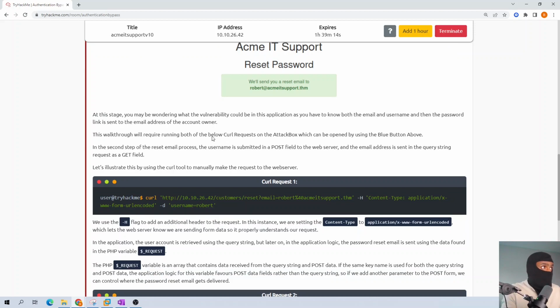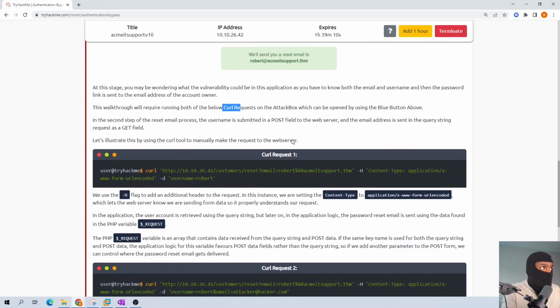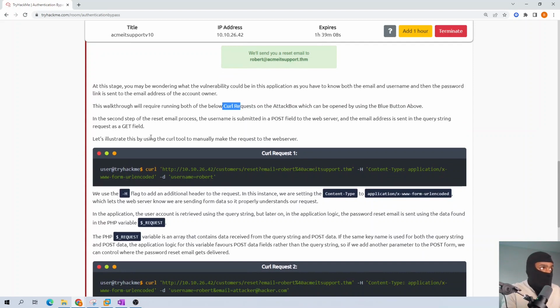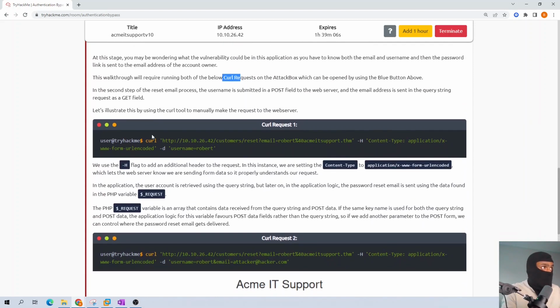So we will go ahead and use the curl request on the attack box, or we already have our virtual machine. We will go ahead and run this payload, I guess. And just to understand, the -H flag right here is the header to the request.